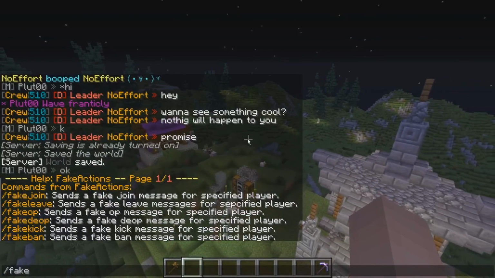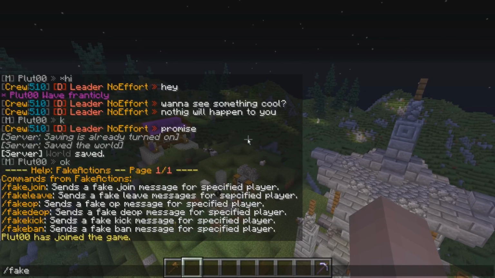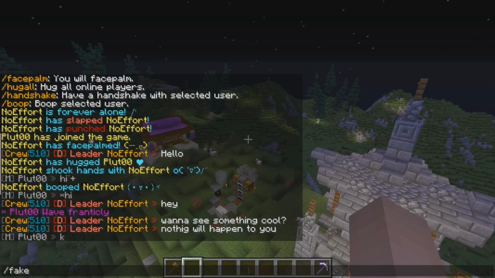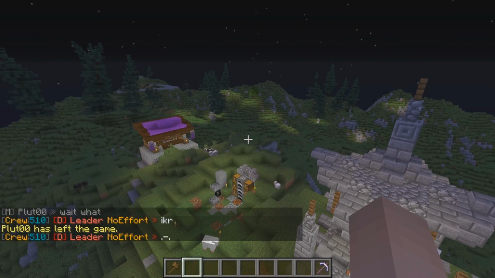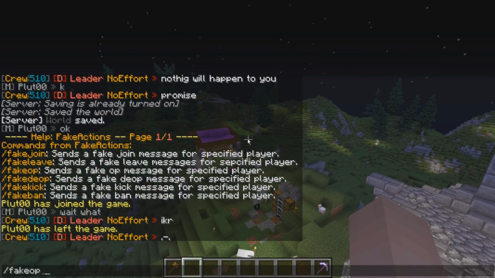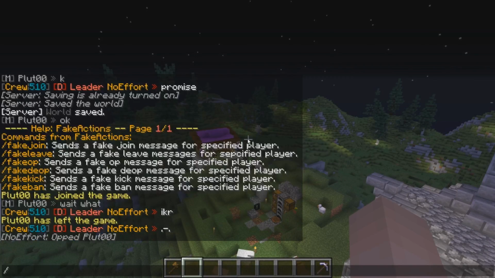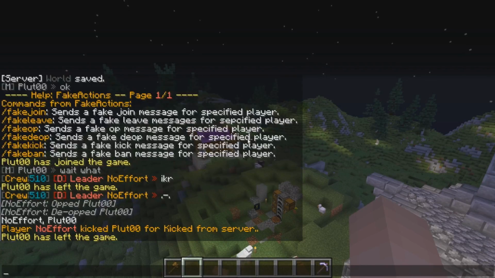If I do fake join Pluto, it'll say the fake join message. You see how it said here, that's the real join message. This is a fake join message. Then, ready? Fake leave message, but you can see they're still in the server. And I can fake op, fake de-op, fake kick, and it'll actually say the leave message as well. I can also do a custom message with that.